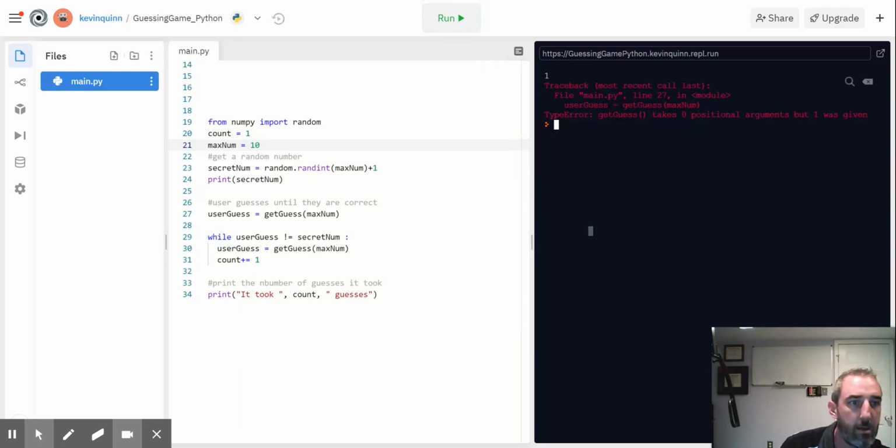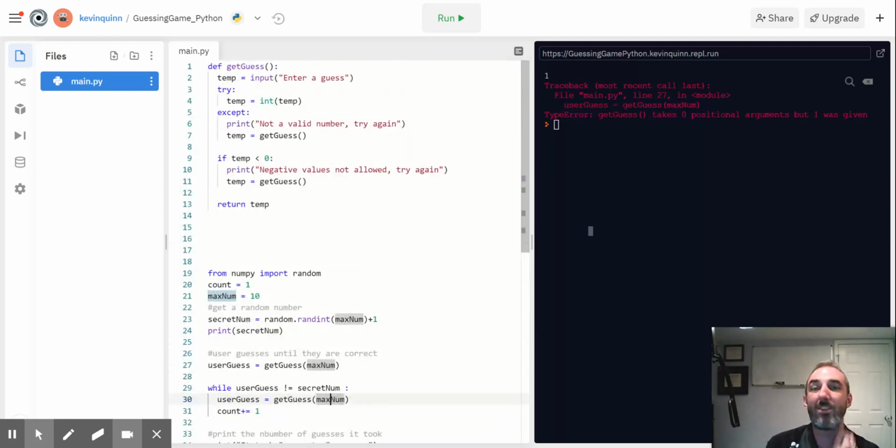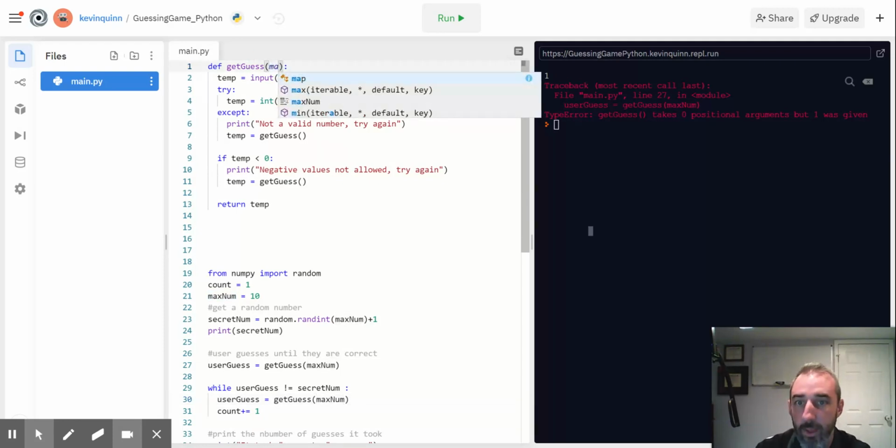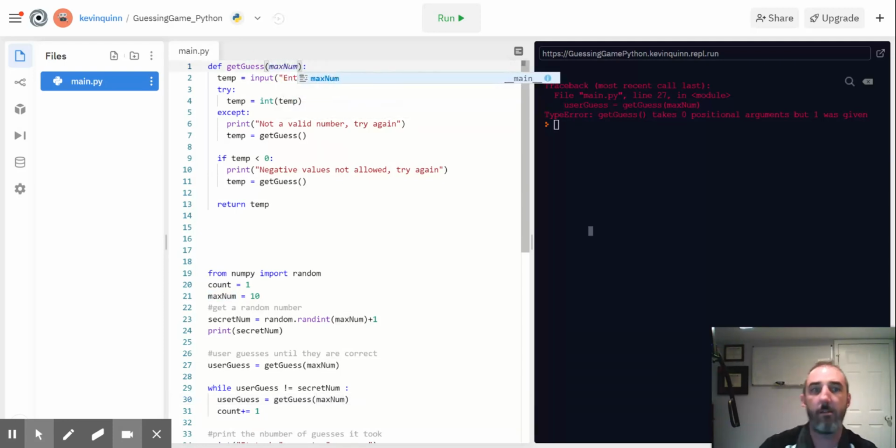What did I break? Max, all right, so what I did was I started trying to use a parameter down here without changing the definition of get guess. So now I want to make sure that up here I have included a parameter in the definition, meaning that in order to get a guess, you need to tell me a piece of information, you need to tell me the max that I'm working up to. So since we started writing, we might as well just continue.